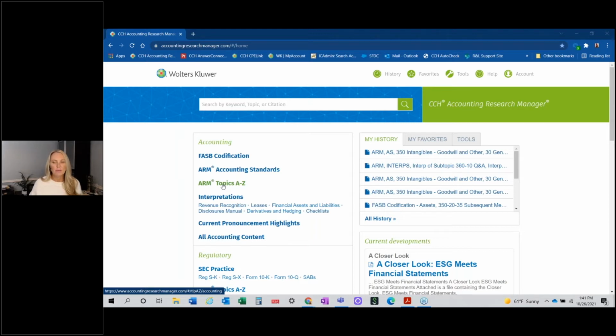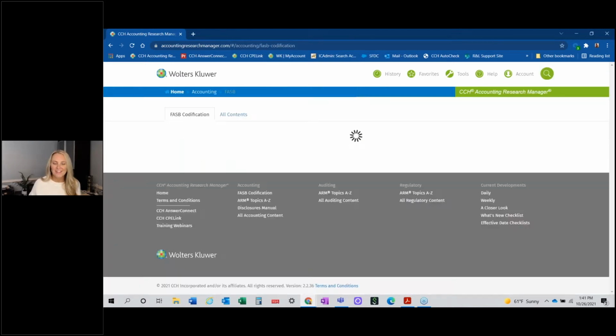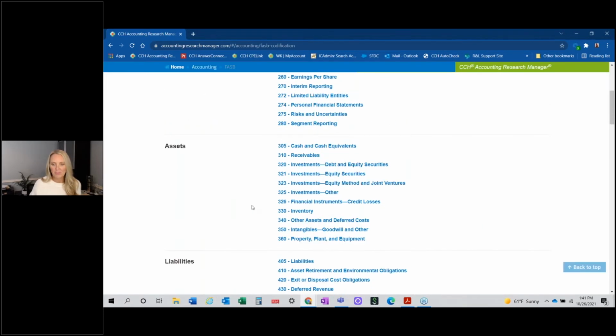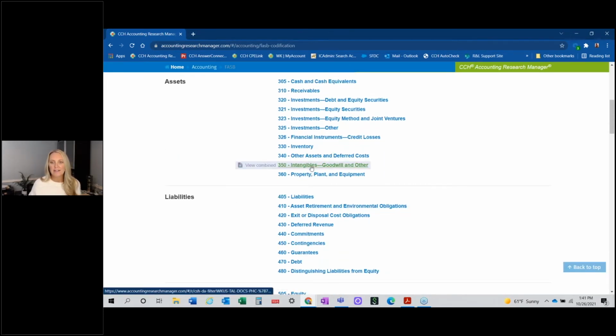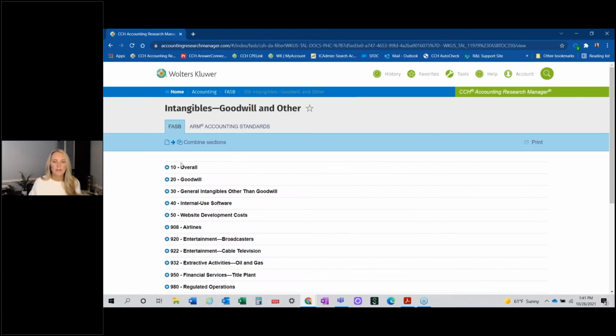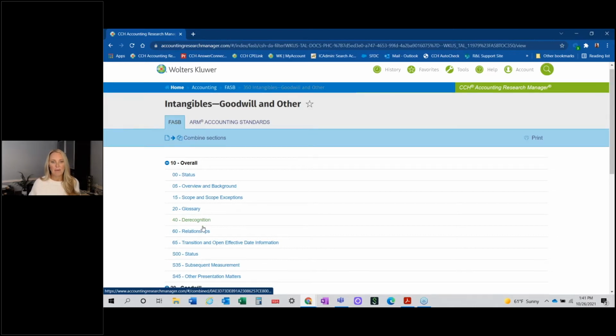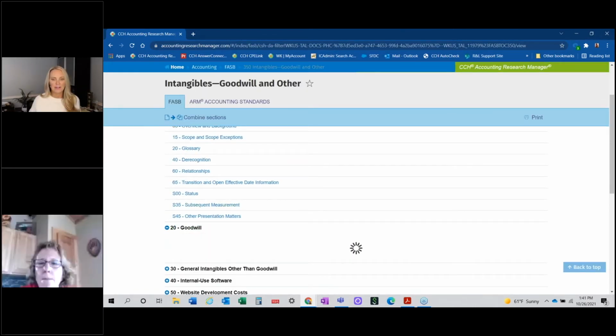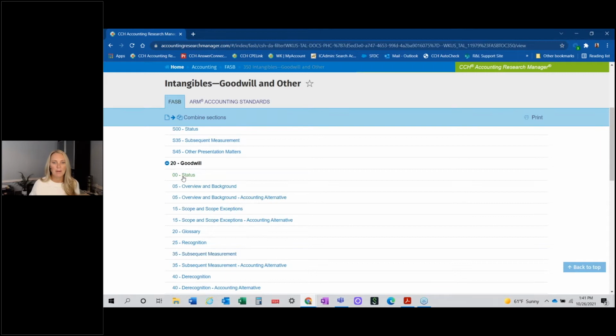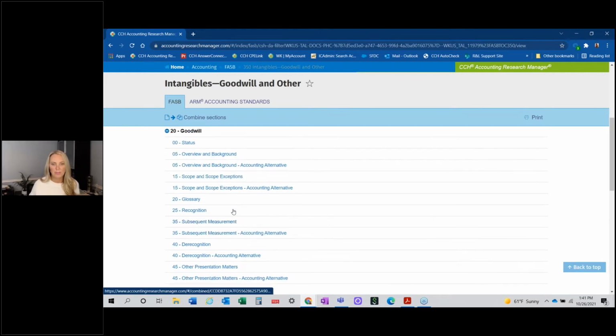And so like Lynn was sharing with us some of the standard information like on 350. And when you go into the FASB, I'm going to start there and then compare it to how we present it. Because I'm sure most of you are all familiar with the way the codification is laid out. And when you go into it, it just has all of these different sections, but it's not always that user friendly as far as what your topic may be or what you would have a question about.